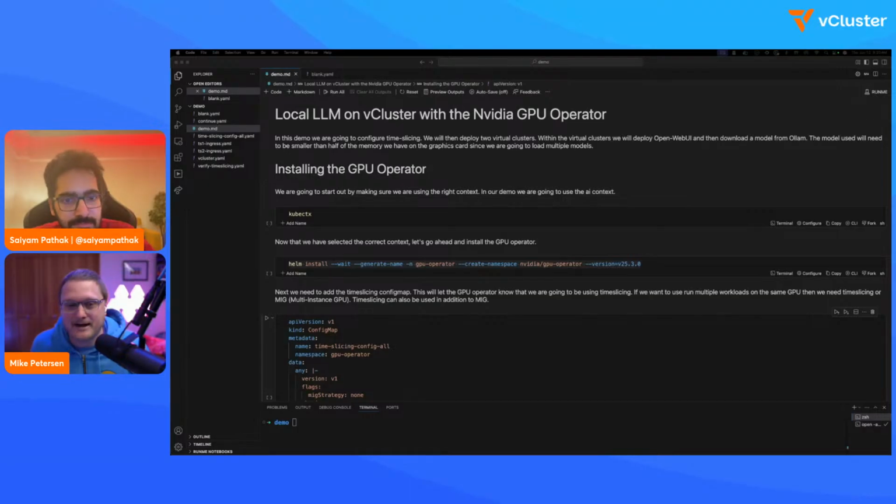vCluster comes in like, hey, I've got GPUs. I want to go ahead and set up my users to use GPUs. A very easy thing, like using maybe an LLM, or maybe I want them to have code completion, or I want something like that running in VS Code. Well, that's what we're going to kind of show today.